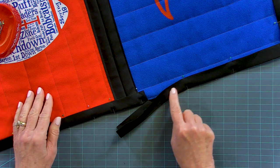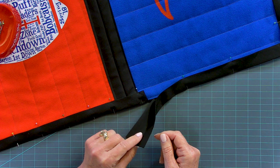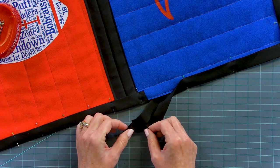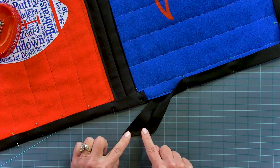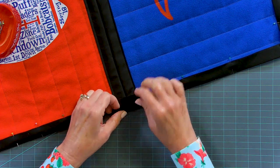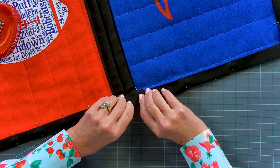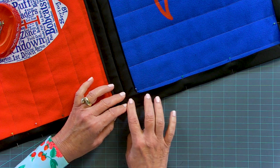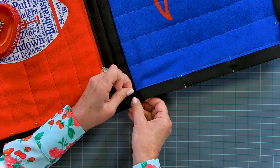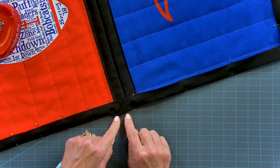Our binding is done and we now come to the joining point. As you can see, I leave a little tail of extra binding here, at least a good three inches. What we're going to do with that tail is open it up and just fold this to make a 45 degree, and you can kind of finger press that a little bit. Then we're just going to go right over the top of where we began and nest this in here so that it actually covers up where we started. I'm going to take that pin out and put it right back in, this time encasing the new piece of binding that we put over the top. And then we'll have that nice miter right here.